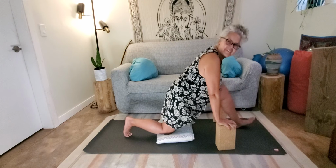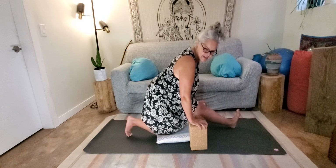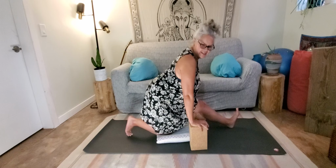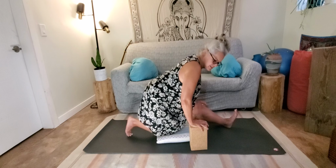Okay, let's straighten the front leg, hamstring stretch, walk your blocks back to where it's comfy. Flex the front foot. Take an inhale, and when you're ready, make your hum, folding the heart forward.